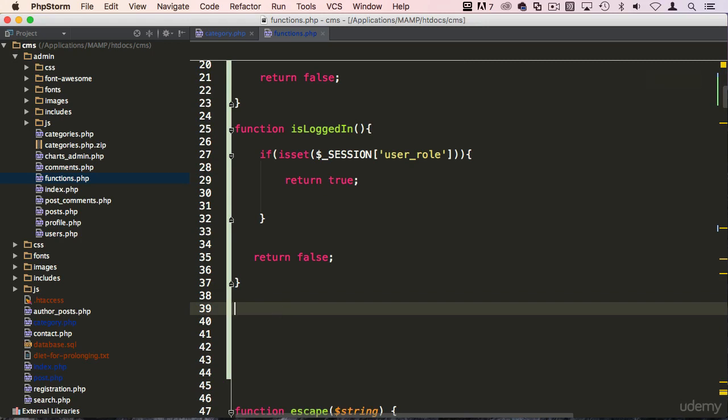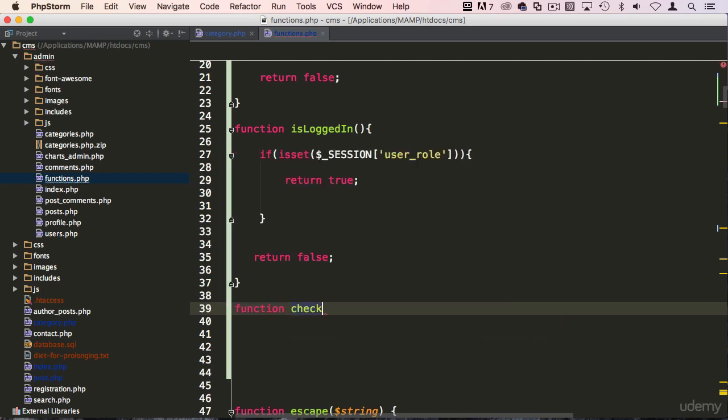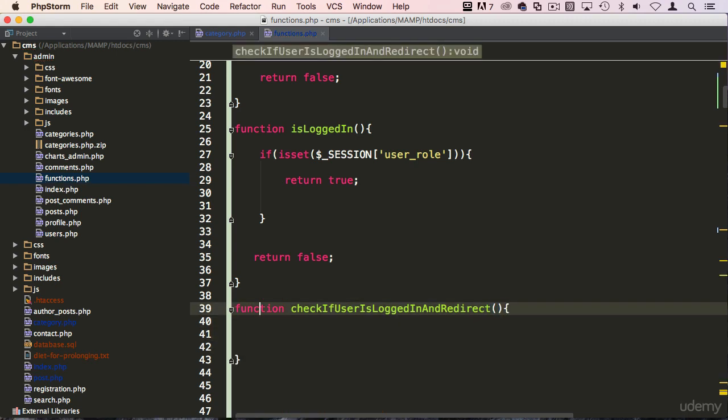Let's create another one. Let's just call it check if user. This is going to do two things. It's going to check if the user is logged in, and it's also going to redirect the user. So check if user is logged in and redirect. I know this is long, but it's actually being very specific, and that's good stuff in programming.